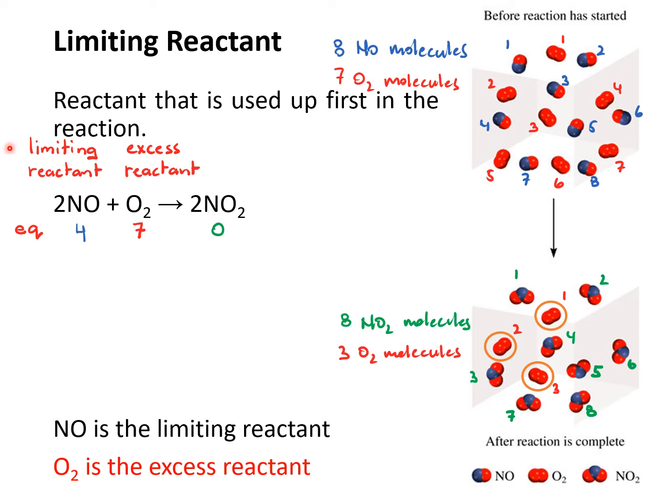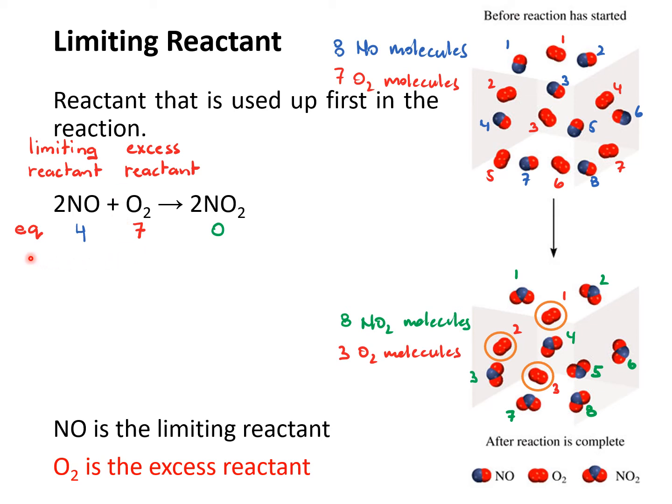We can see this more clearly if we reorganize the table to show the number of equivalent moles, or equivalents. So even though we start with 8 molecules of NO and 7 molecules of O2, since nitric oxide reacts with oxygen in a 2-to-1 ratio, we take 8 and divide it by the stoichiometric coefficient, 2, which gives us 8 divided by 2 equals 4. And for oxygen, the other reactant, we take 7 and divide it by the stoichiometric coefficient of 1, which gives us 7 divided by 1, or 7 equivalents.